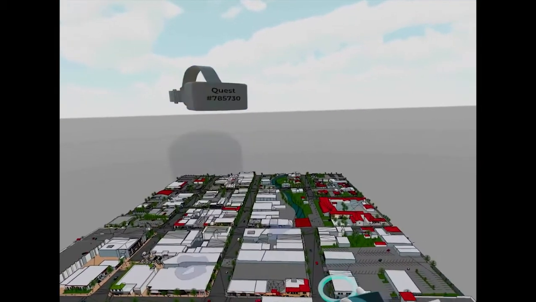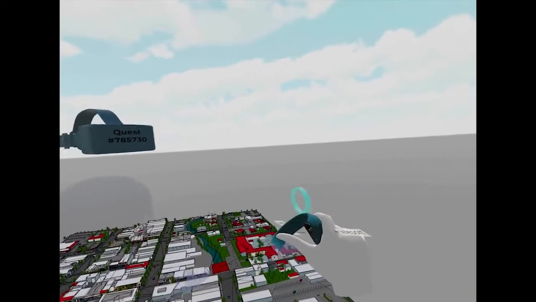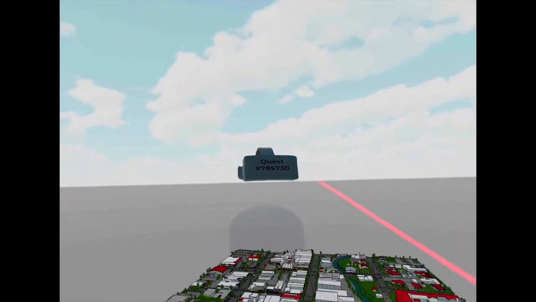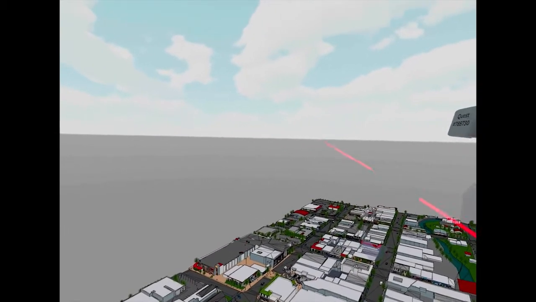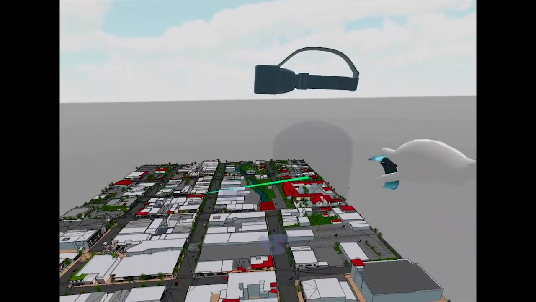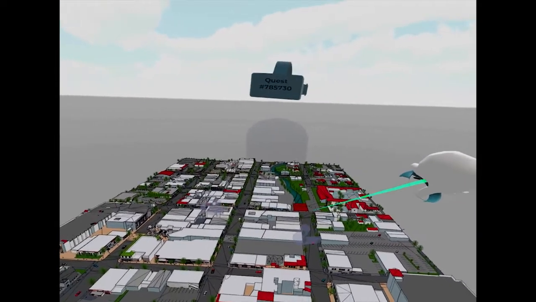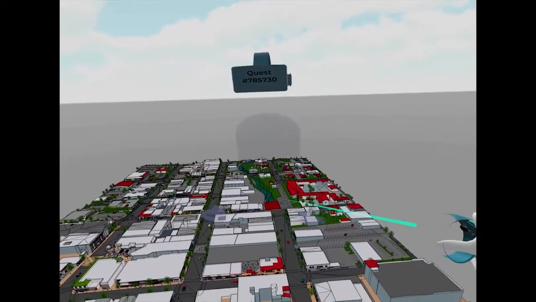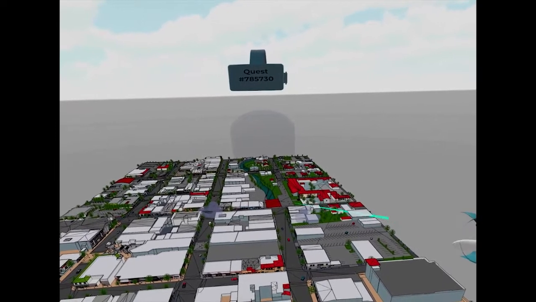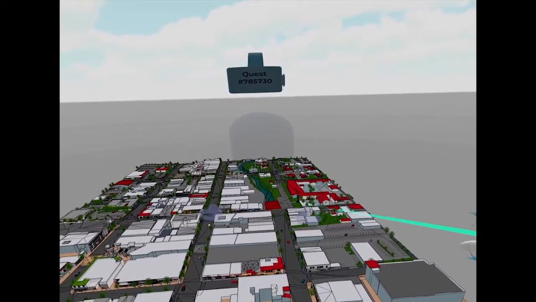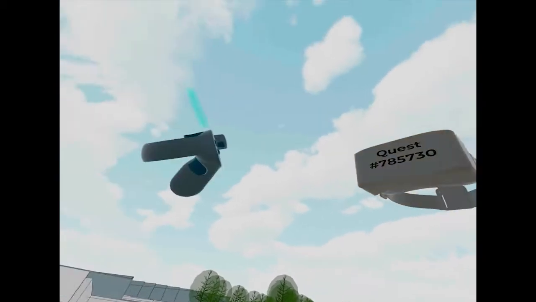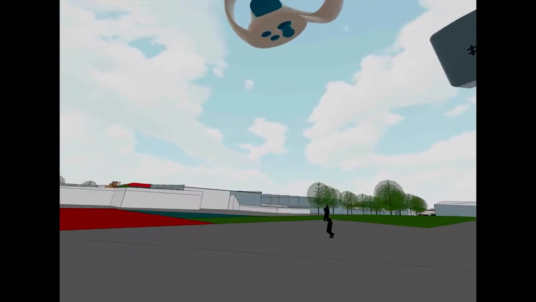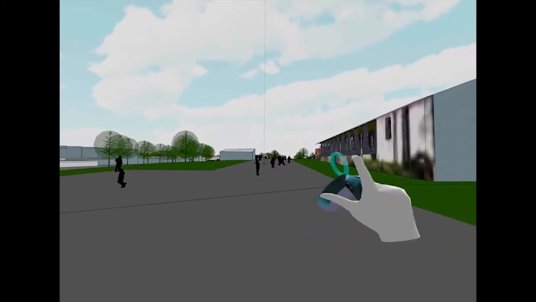And so what we're going to do to start out is I'm going to press the trigger. It's going to bring up that flashing red beam. When it's red, it means I can't teleport to that location. It's not a viable surface. And when it's green, it means I'm actually teleporting into the surface of the model. So I'm going to teleport right in front of the mission there, Christy. I'll see you down there. Okay, I'll do the same. There we go. There she is down there.